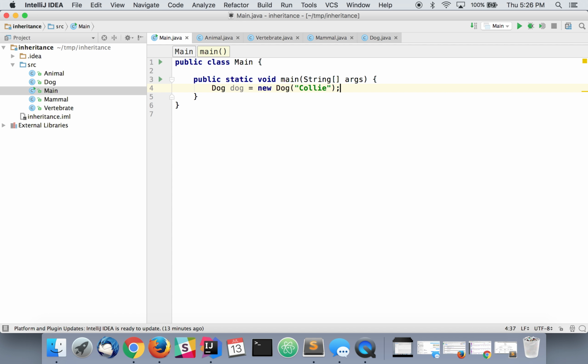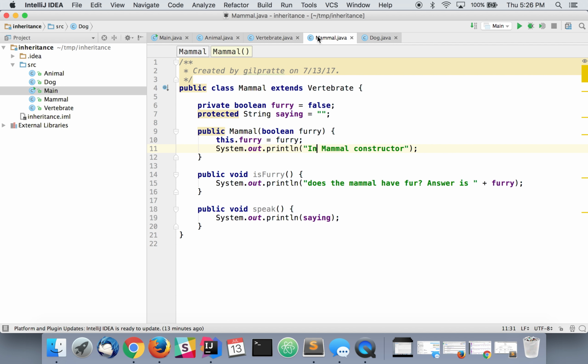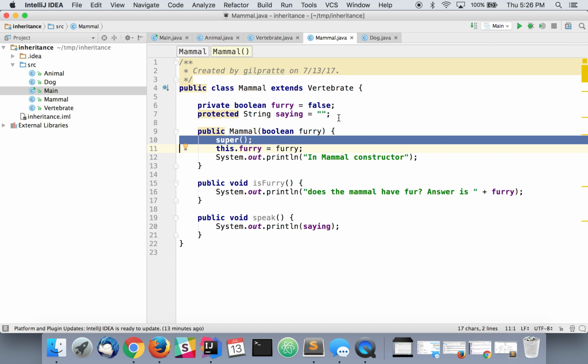Now what happens is that calls the dog constructor. The first thing the dog constructor does is call its super constructor in mammal. The first line of mammal's constructor, which isn't in here, is its call to its super constructor. It's there behind the scenes if you don't type it in.